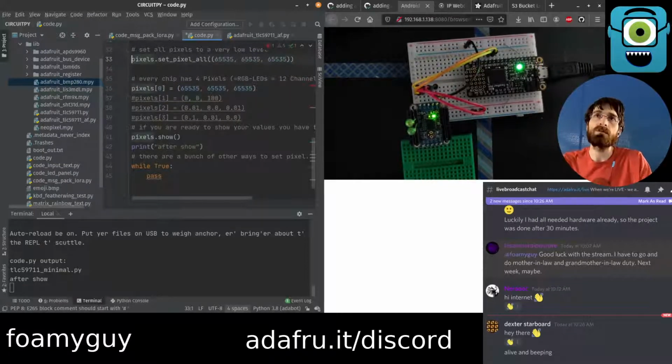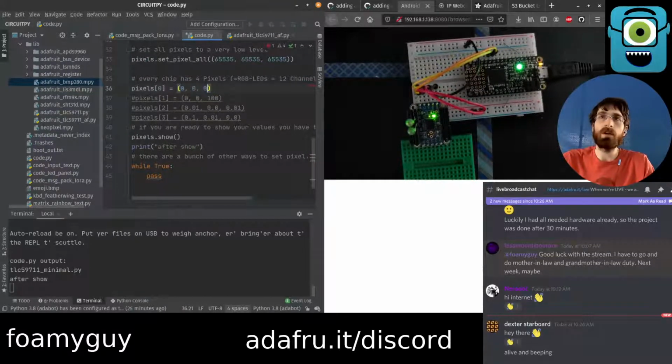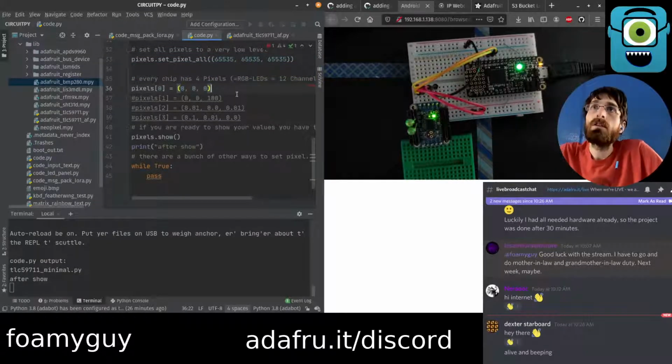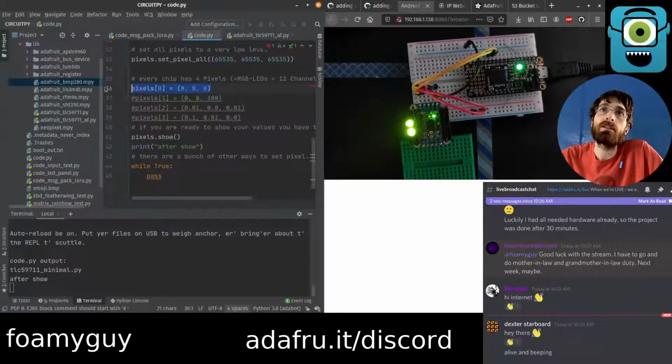Well, maybe that's because we didn't run set all. Maybe it didn't actually turn it off like I thought. Let's try this. So turn them all on, and then turn pixel 0 all off. Okay. So this did not turn them off.